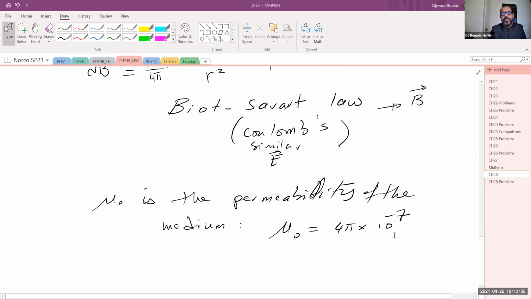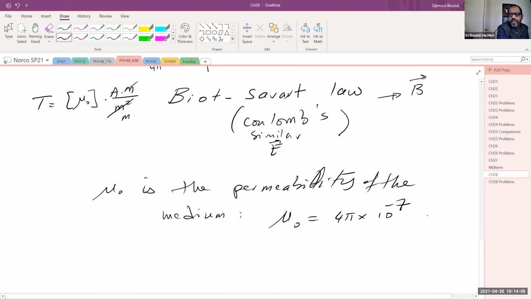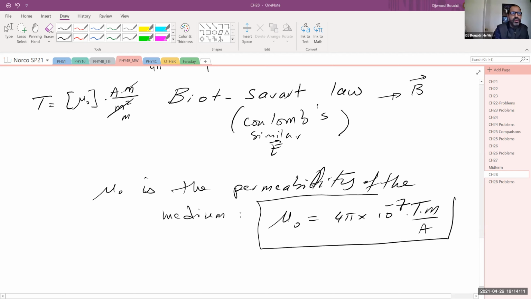Let's talk about the units now. The magnetic field is in Tesla. And this has the units for mu naught times the unit for the current, which is in ampere. The unit for the distance, dl, is in meter, divided by meter squared. And that cancels this one. I'm left with the meter downstairs. So the units for mu naught are meter times Tesla divided by an ampere. So it's Tesla meter divided by an amp. So this is the value that you're going to be using in here, okay?